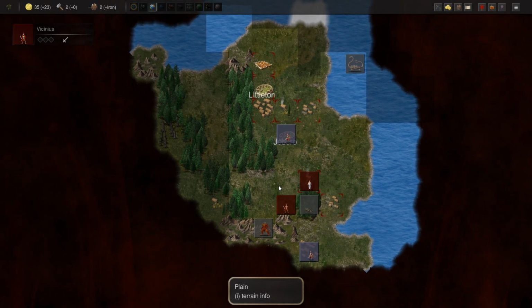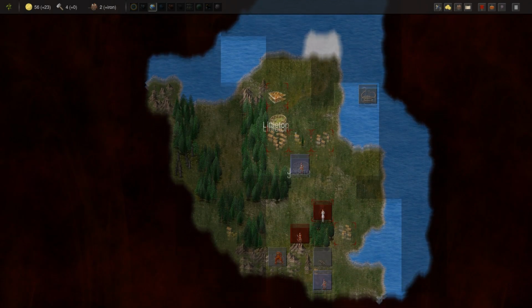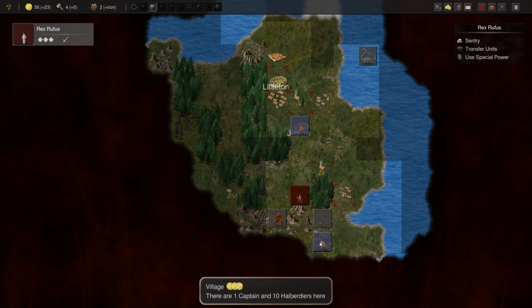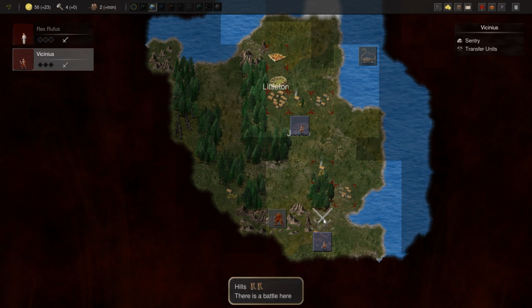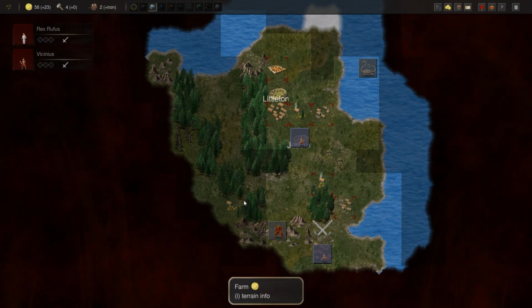We could get this Reveler, but we're not going to do that just yet. In fact, I would like to take out those wolves right there. We're just going to send both our armies down there, and then we're going to have both of them also attack the Haberdalsir next turn. So we can take this village.